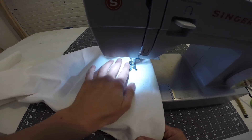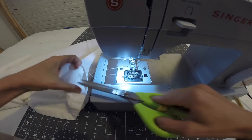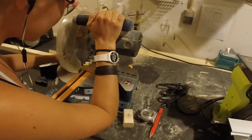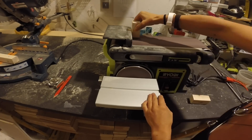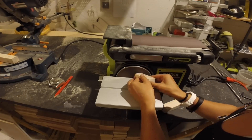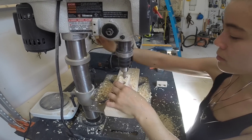Repeat these steps five times and you'll have all of your fabric panels. To get the hinges, I cut a two-by-two into ten pieces at two and seven-eighths inches, then sanded all the edges and corners with a belt sander. I used a drill press to make the holes for the conduit to go through.